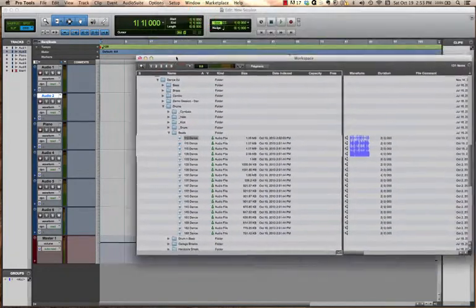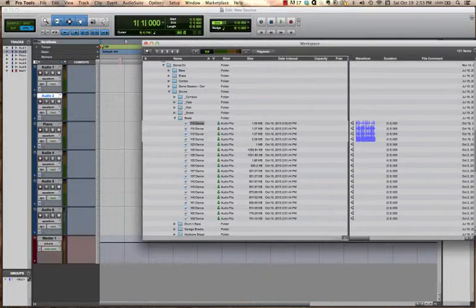So if I wanted to preview that file at the actual session tempo of 120 beats per minute, what I would do is enable the metronome at the top of the Workspace Browser, and then come over to the section to the right of that, which has our elastic audio algorithms: polyphonic, rhythmic, monophonic, and vari-speed. Since this is a rhythmic drum track, I'm going to choose the rhythmic algorithm and then go ahead and preview the loop. So now it's playing back at 120 beats per minute.